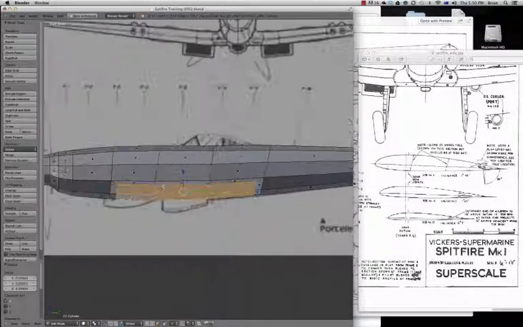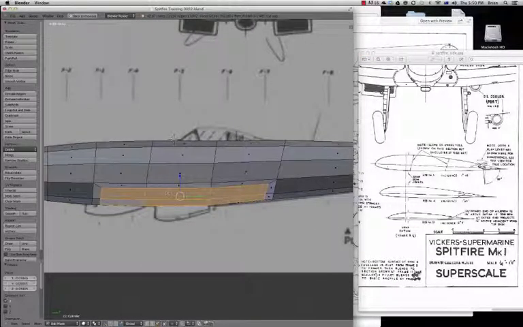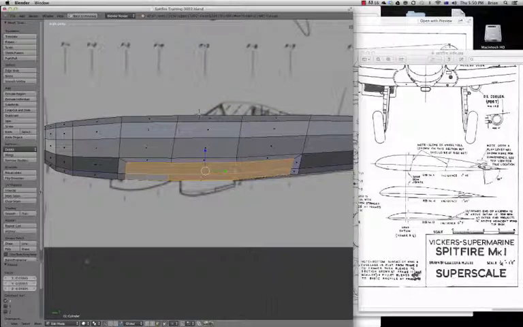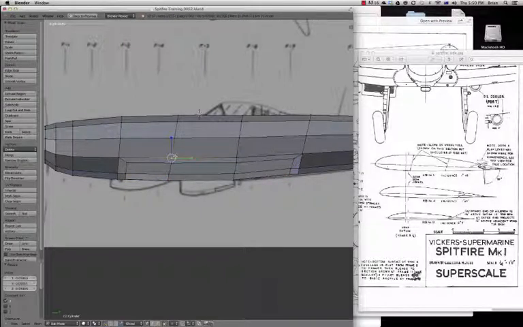Now I'm just going to come over here, and I'm going to try and match up the inside of the wing. You may think I'm being really particular here, but this is one point in time where you can take the time to get it right. And if you leave it till later, it'll take longer, if that makes sense. Now I'm just going to move some of these verts around. So I just select vertices, right click on the vertices, I hold down shift and I can select two. I hit G on the keyboard and I can move them. I think I'll leave that one where it was.